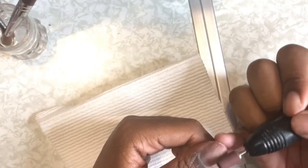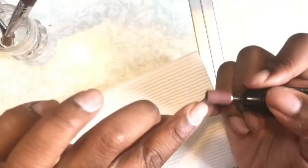So now all I'm doing is removing the shine off of my nail bed before I apply the tips. I didn't end up getting to film me applying the tips because my phone at the time had low storage and it kept cutting off every time I filmed, so I had to work around it. Thank God I got a new phone, so it's going to be more content, better videos. I'm editing this video on my new phone now, so I'm happy about that. But yeah, I'm just filing the shine off my nails.